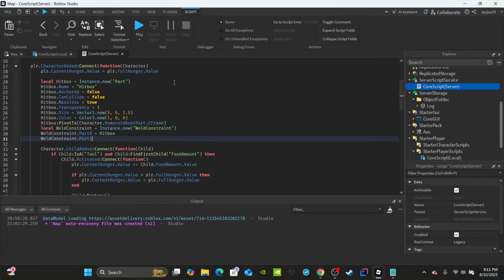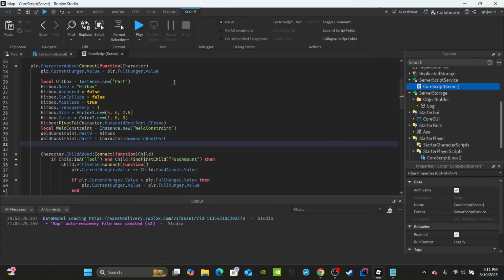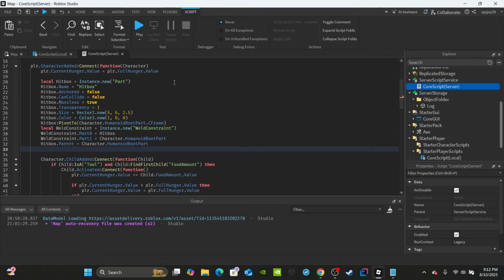Weld constraint dot part 1 is equal to character dot humanoid root part. Then you can say hitbox dot parent is equal to character dot humanoid root part, and then weld constraint dot parent is equal to hitbox, right? And then boom, just like that, we are done with that part.